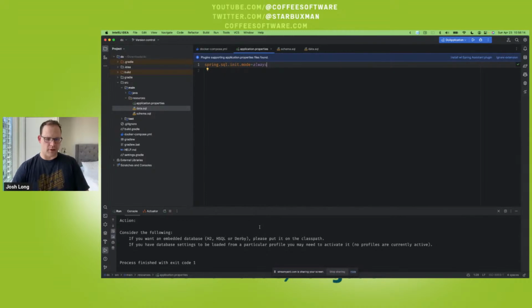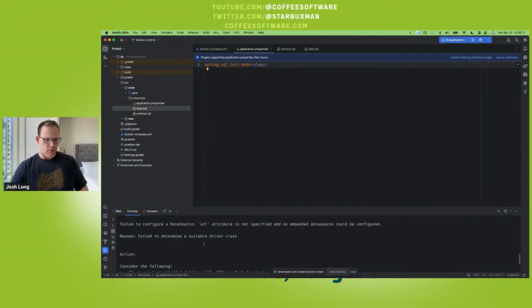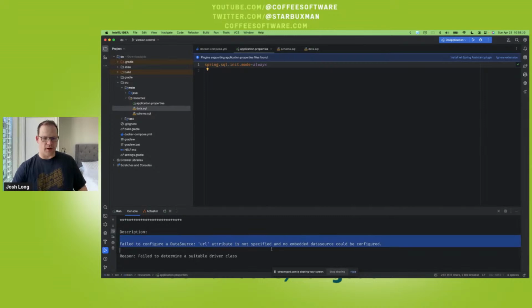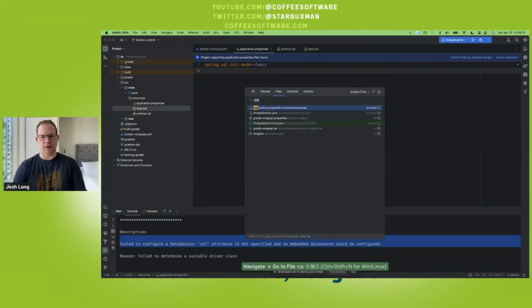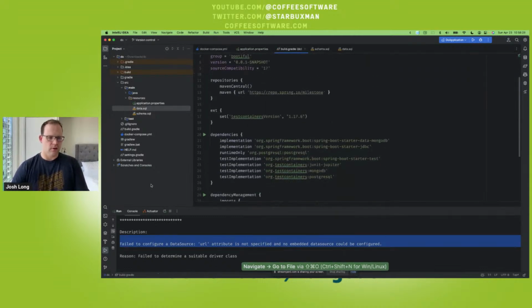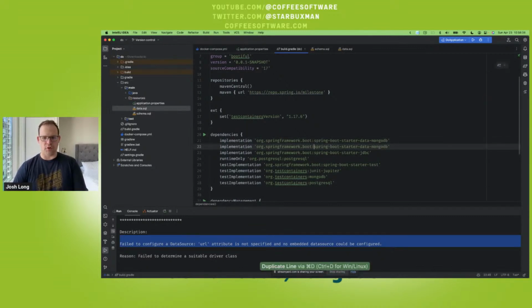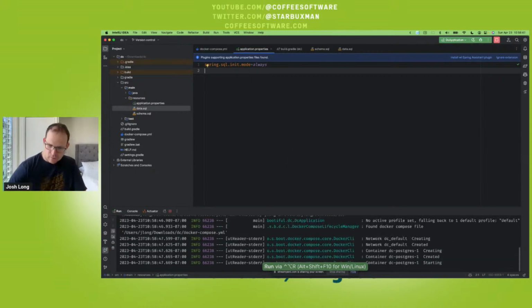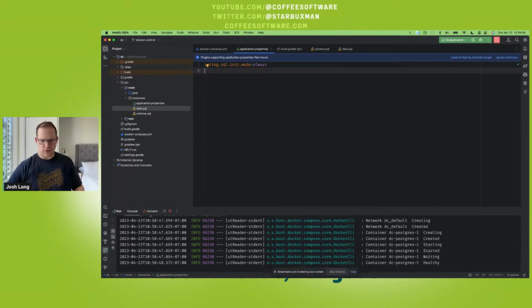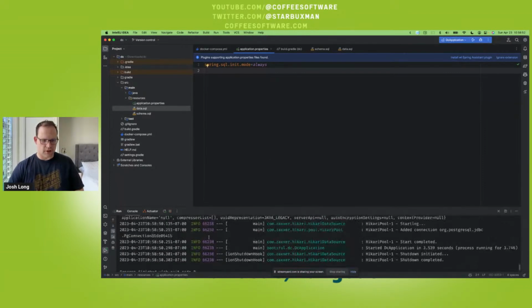Okay, so problem here is that when I start the application, it complains that it doesn't have a URL, right? I haven't told it spring.datasource password, blah, blah, blah. I want Spring Boot to just automatically do the right thing and use the Docker Compose file. So there's a new module here, okay? org.springframework.boot, spring-boot-docker-compose. Okay, add that. Rebuild the application, and then there you go. You can see that it's doing Docker Compose up, blah blah blah. So it started. It's got a connection.